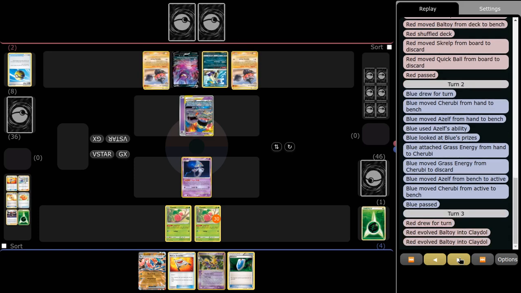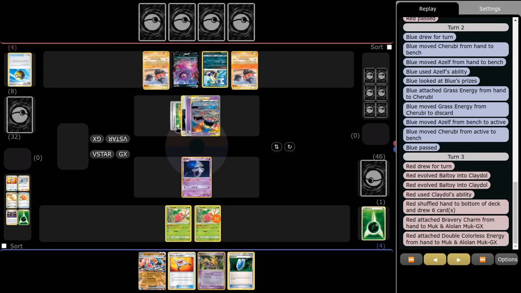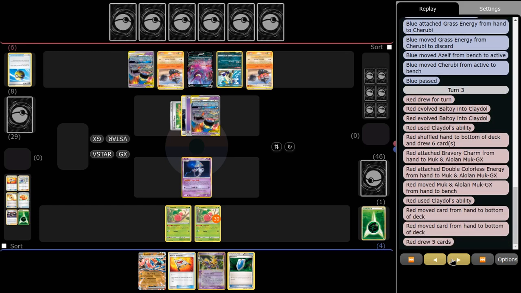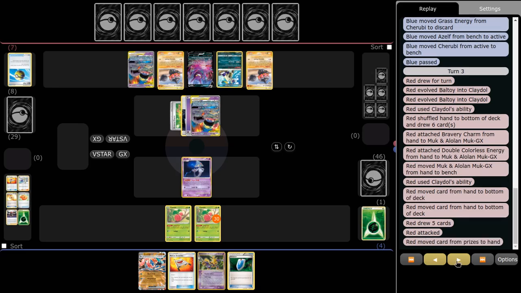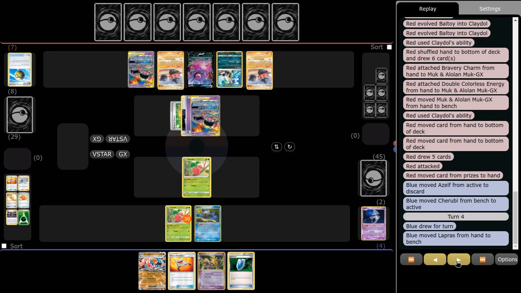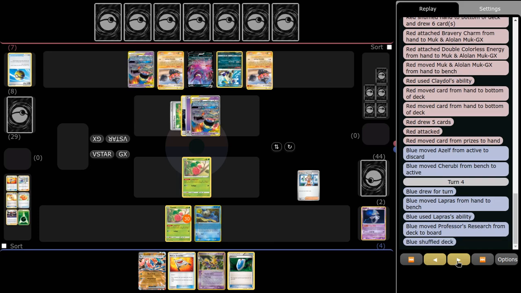So yeah, my opponent has absolutely no issue getting double Claydol online. They find the Bravery Charm and the double Colorless Energy to attach to MukMuk. They find another MukMuk too. And yeah, finally they attack with Severe Poison again, knocking out my Azelf during Pokemon Checkup. And I find the Lapras, which, since this is a desperate situation, I get research with.